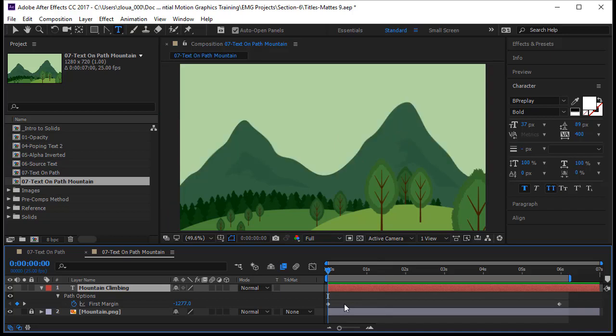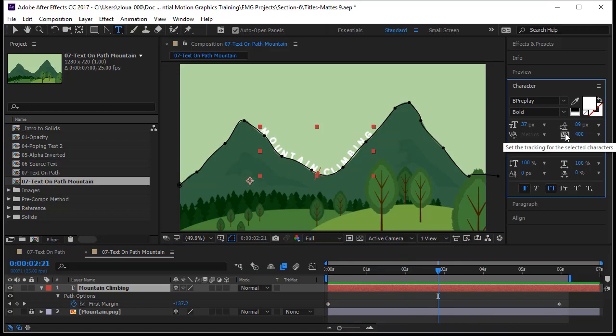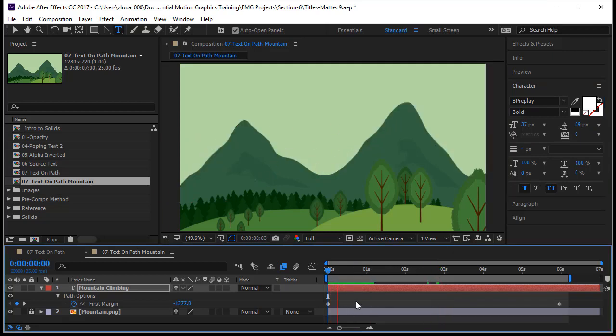Now, if you run the animation, you will notice that the character spacing is quite high. I'll show you how I did that. If you come over here, and you go to the tracking. The tracking will give you a space between the characters or between the letters. If you put back to 0 as normal, you notice that they are very congested and very near each other, and it's not nice and we cannot read it.